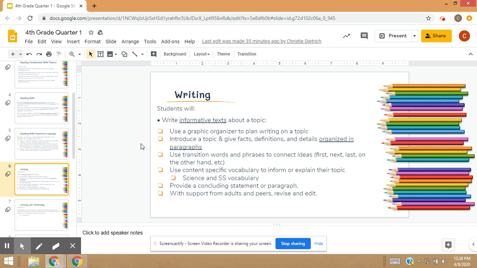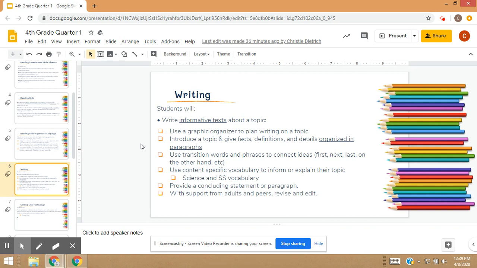They can use a graphic organizer to plan writing on a topic. We're trying to get strategies going, so students, they struggle with a lot, and I think all writers do. In every grade, they struggle with, how do I get this started? What's my beginning, my middle, my end? Who are the characters? How are we going to get this whole thing going? And for it to run smoothly as a fluent writer. And also, whether it's making sense or not, jumping any spots, if you're creating a story or retelling a story.